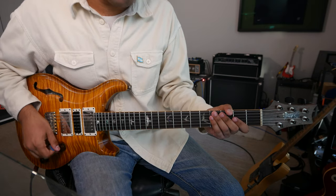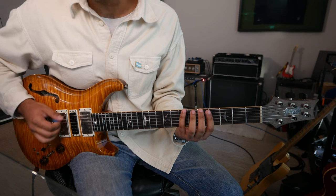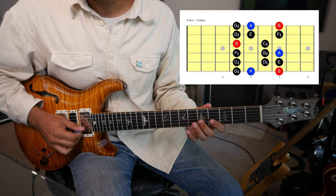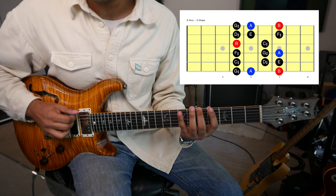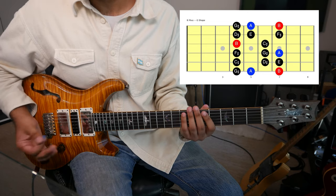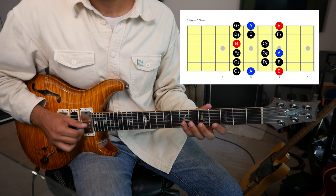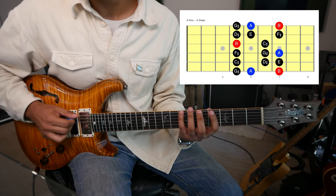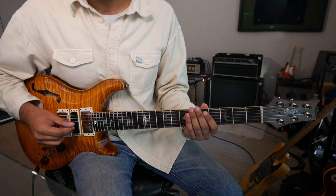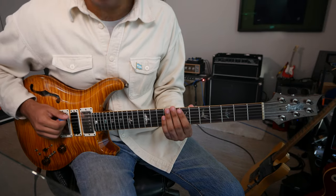Now let's go to our next shape, which is our G shape B chord, and there is that matching B Mixolydian scale. Now let's go to our E shape. Same idea. Here's our B Mixolydian.